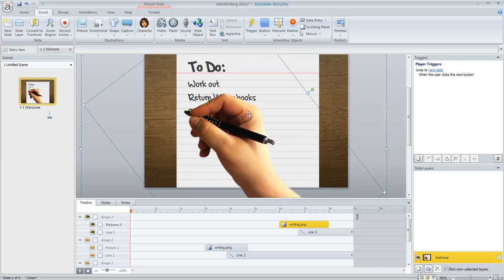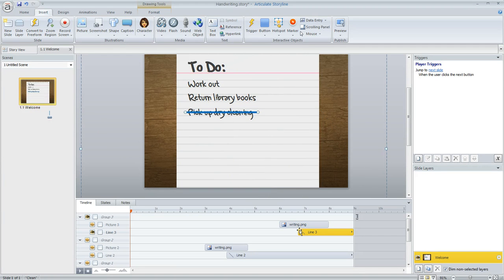And the reason why I did that is because for just a short time the hand is going to pause long enough for me to also animate in the line, which is right here. So I'm having the line appear at about 6 3/4 seconds, about 3/4 seconds after the hand does. And since the line is actually below the hand, you can see it's one notch under the hand in the list here in the timeline, it's animating in underneath the hand, so the learner shouldn't see that happen. But the cool thing is when the hand moves away, it's going to look like the hand is actually drawing the line on the screen. So that's why the hand picture here is leaving the slide at the 8 second mark. So that's how the timing works.